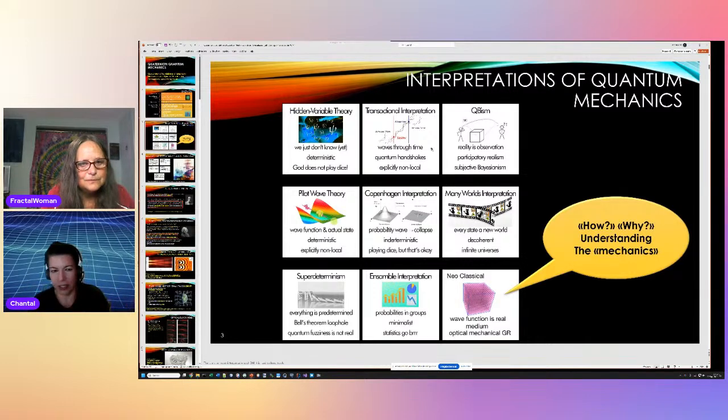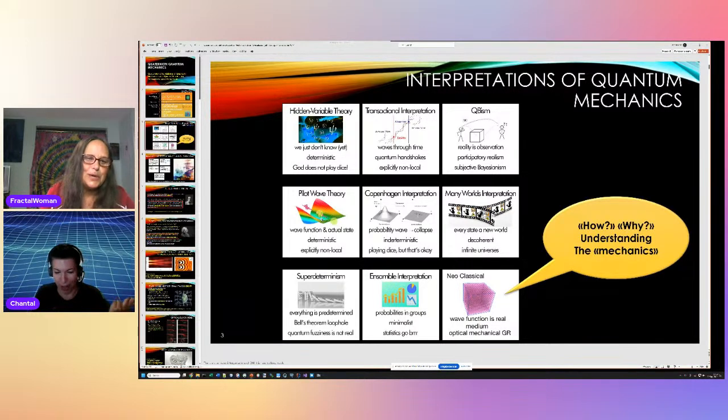Then there's all the other ones. This one at least has some real element to it, like the pilot wave. You have a real wave, and I like the pilot wave. But you have the particle on top of it. Why? You can just have the wave. Why do you need both? You have the wave plus the particle. What's the particle?